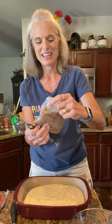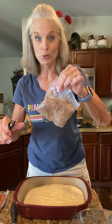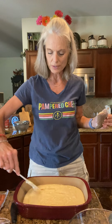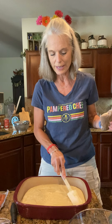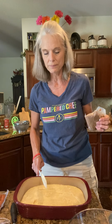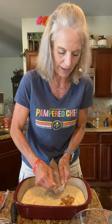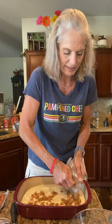I'm sorry. Now we're gonna get, this is the joy. This is the yumminess of your crumb cake. And I need to spread this a little bit more. I'm just gonna spread it to where it goes all over to those corners. You want everything covered, okay? Then you take this and you're just gonna sprinkle it over the top, just like this.